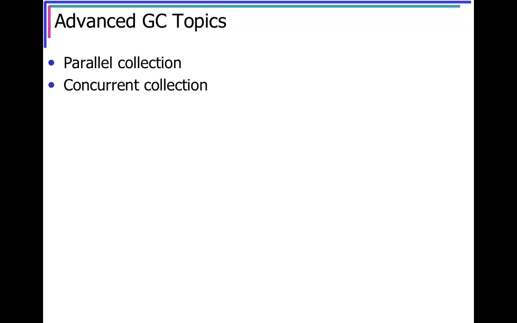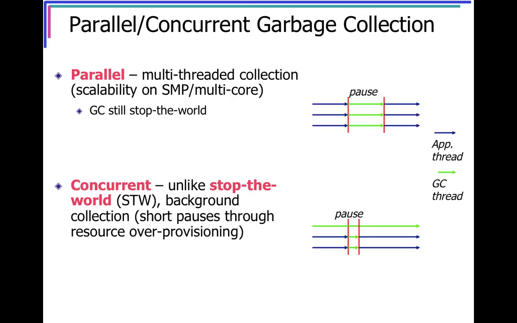There are two advanced GC topics that we won't go into detail on, but you should know about: parallel collection and concurrent collection. Parallel collection is where we have multiple threads in the garbage collector. Parallel collection says nothing about stop the world or concurrent. It just says that when the garbage collector executes, it has multiple threads to work with. Think about this. The garbage collector chases all the routes. You could have different garbage collection threads chasing different routes at the same time, so that you can trace live objects quicker. You can also do scans of the heap quicker with multiple threads.